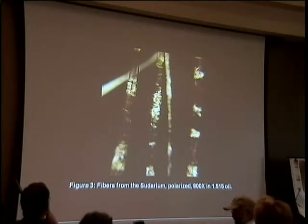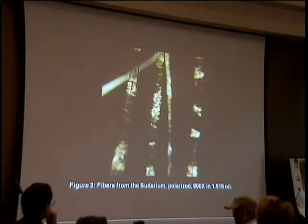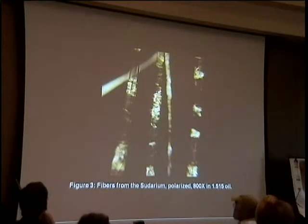Alpha particles are extremely effective at causing defects in materials, but they do not penetrate very far into either gases or solids. Only radon atoms near a fiber, when they disintegrate, will have an effect on the cellulose. Evidence for all these types of radiation can be seen in Figure 3.